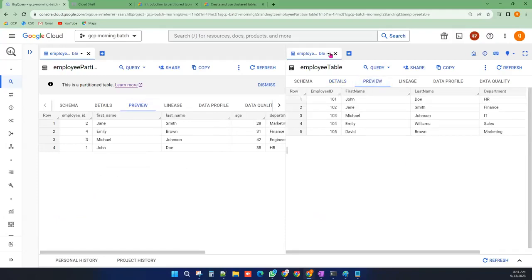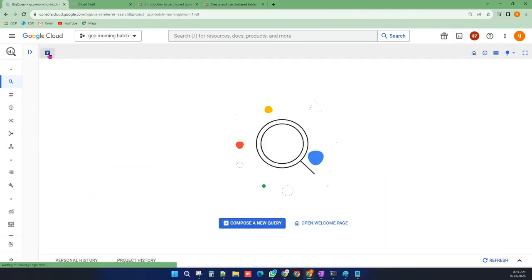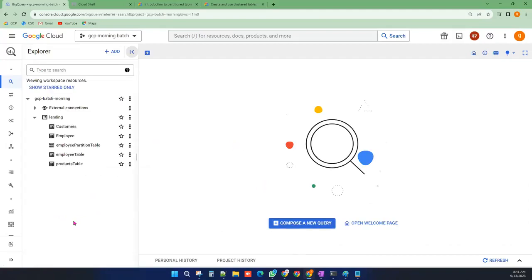So that's how the partitioned table and non-partitioned table look like, and the performance gain will be achieved when you have a large amount of data. If you have some 100 records and try to check the performance, you don't get it, because it will always be in milliseconds only, right? But when you have a large amount of data, you'll be able to see it easily. So this is the concept of partition table and non-partition table, and this is how we can create a partition table from the console. We will see a few more examples tomorrow.